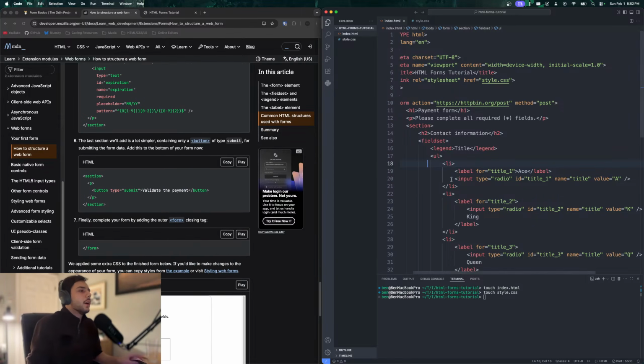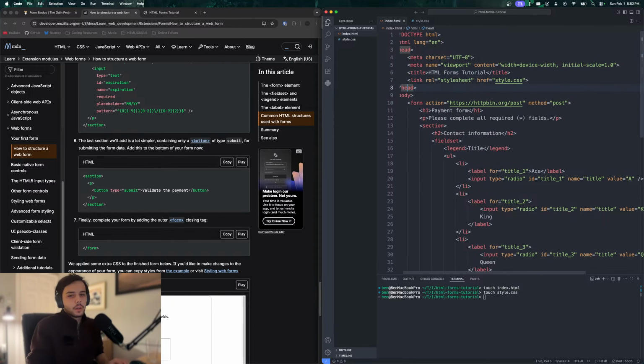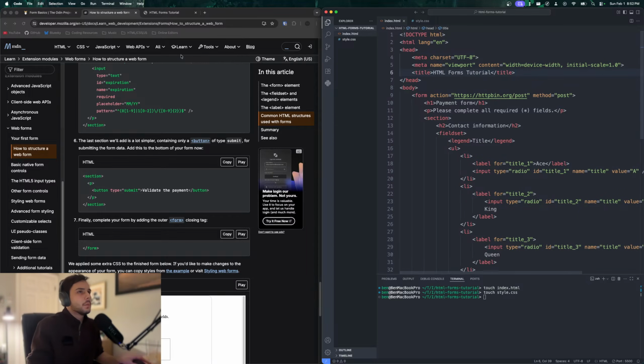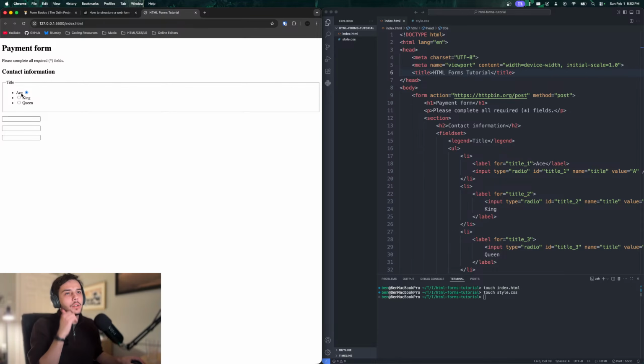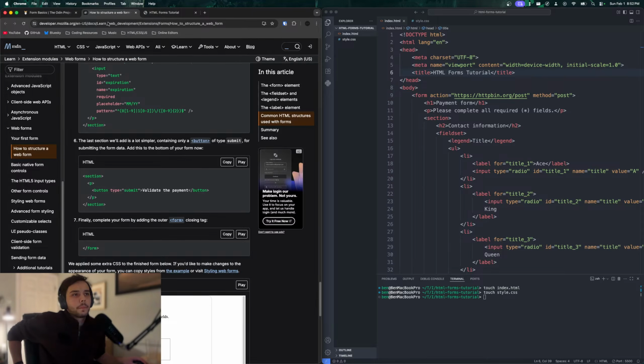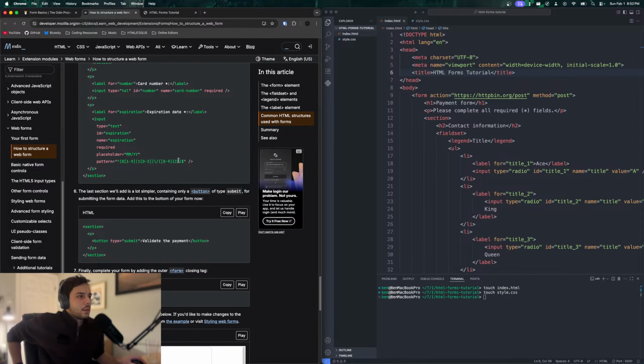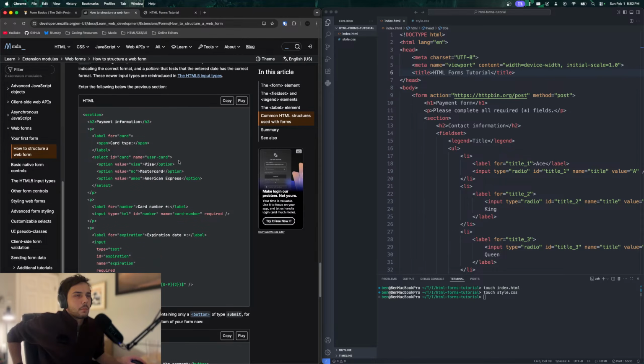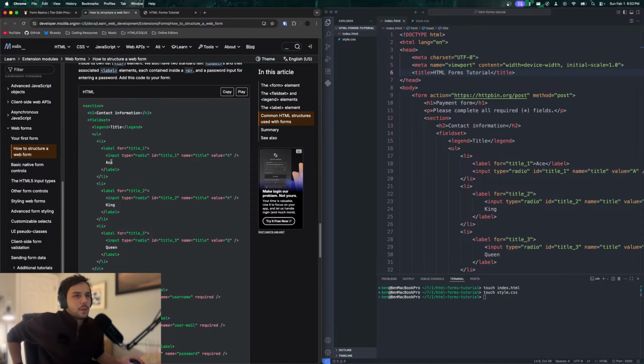Oh, I see. You know why? I know why it's screwing up. Because I'm referencing the style sheet, but this doesn't have a style sheet. That's what it is. Okay, so I see. So when we do it this way, where we put the input inside of the label, right?